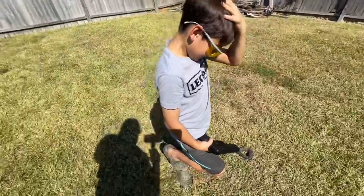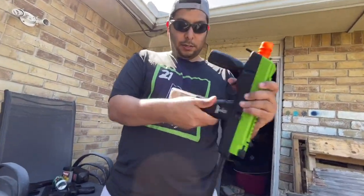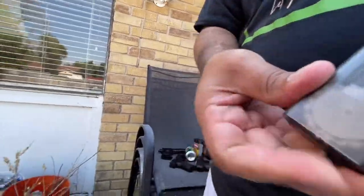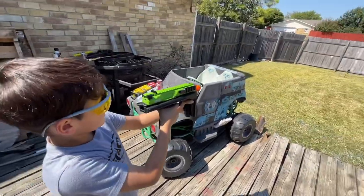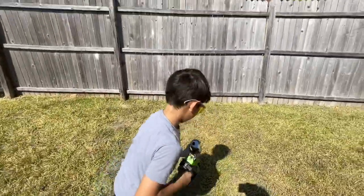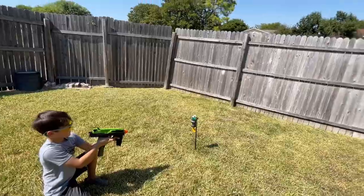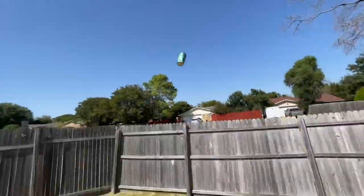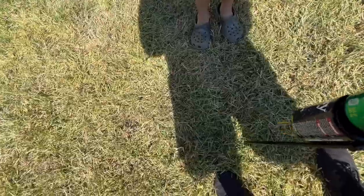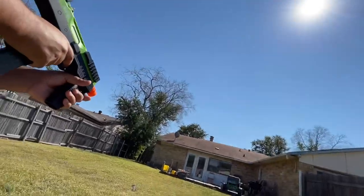I wonder if the airsoft's strong enough to launch this thing. Put that in there. Now I'll start priming it again. All right, one practice shot at the fence. Good, working good. Let's see if we can launch it. You got to hit it while it's in the air, okay? Okay. All right. Take a quick shot. See if it launches it. Whoa. Yep. Dude. It's going to be my turn this time. Here, you record. All right, here we go. Let's do this.